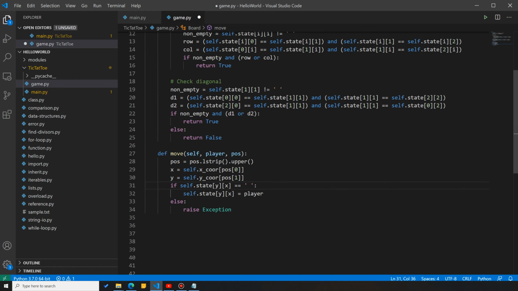Then we check if the state of that grid is empty. If not empty, it will raise an exception. This exception is going to be caught by the main program and handled there. Otherwise, we assign the player that would like to move there to the corresponding grid in the board.